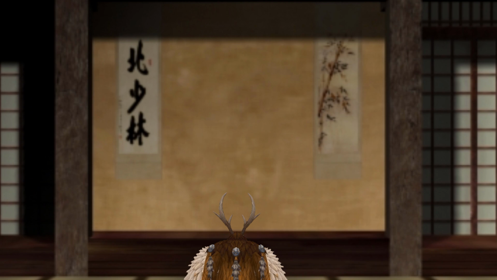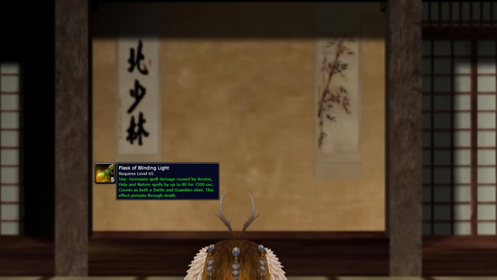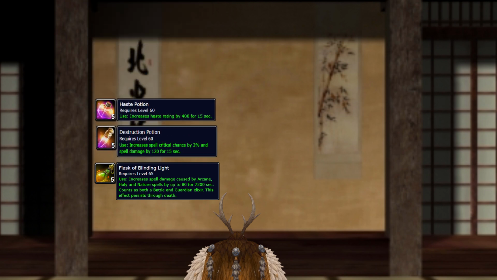So you're going to want Flask of Blinding Light, which is the highest arcane spell damage flask you can get. There is an overall spell damage flask, for all schools of magic, but it's less. We just want lots of arcane damage. Potion-wise, destruction potions and haste potions are very nice, but realistically, as a boomkin, you're going to be chugging mana potions, super mana potions more than likely, and more than likely on cooldown as well.